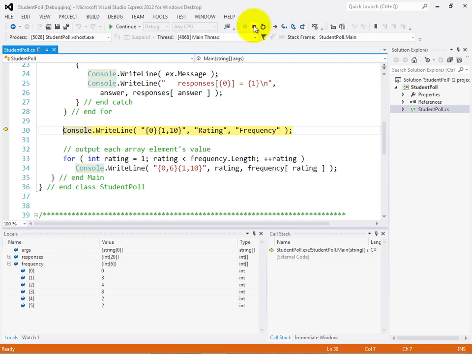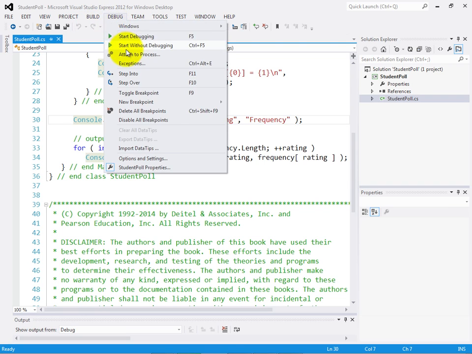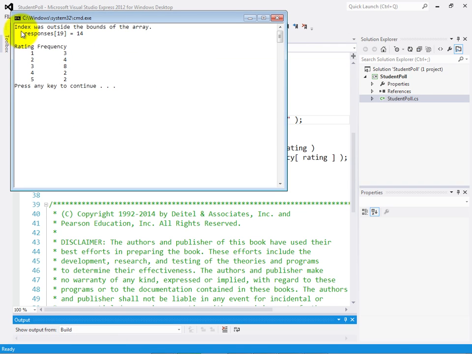Now I'm going to go ahead and hit stop on the debugger and just run the program through to completion so that you can see the error message that we displayed indicating that responses sub 19 was the value 14, and of course that's out of range for a frequency. And if you look at our summary of the results, in this program what we simply did was to ignore the value 14. So you can add these up in the right hand column and see that there were a total of 19 valid responses.